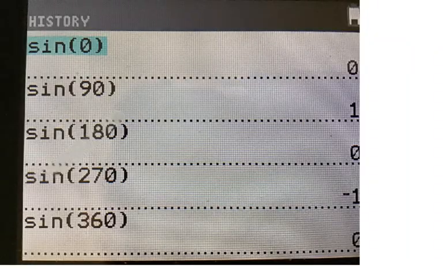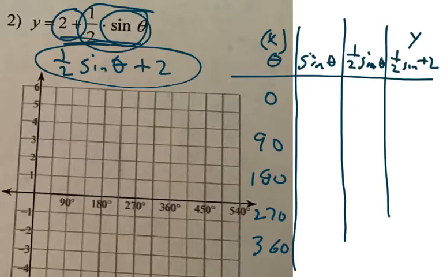Now, guys, I'm not going to bounce back and forth. You ought to have these memorized by now, like me. So, we're going to do sine of theta. Sine of 0, of course, is 0. The sine of 90 is 1. The sine of 180 is 0. The sine of 270 is -1. The sine of 360 is 0.